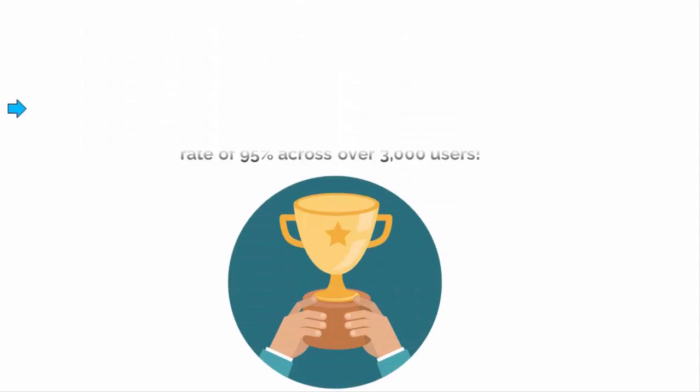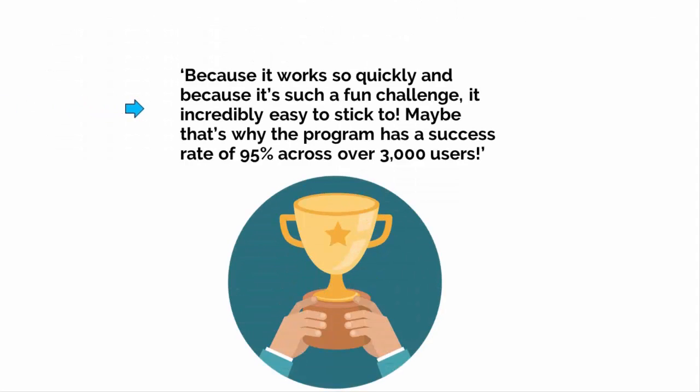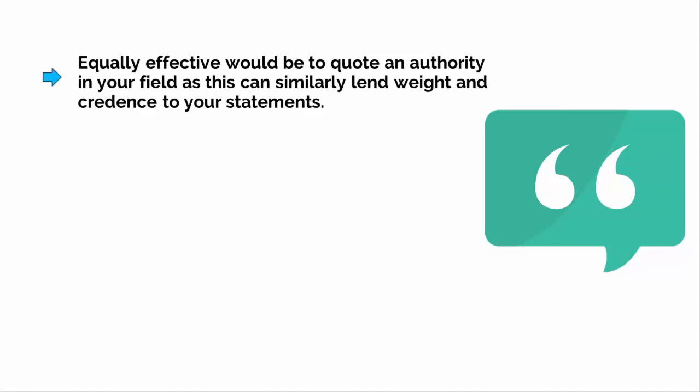For instance, because this works so quickly and because it's such a fun challenge, it's incredibly easy to stick to. Maybe that's why the program has a success rate of 95% over 3,000 users. Equally effective would be to quote an authority in your field, as this can similarly lend weight and credence to your statements.